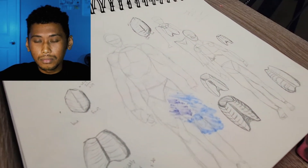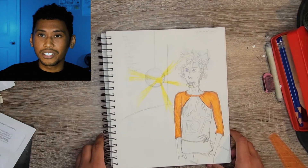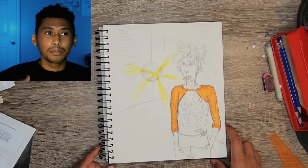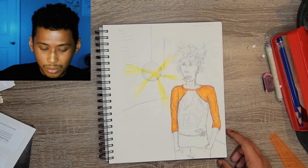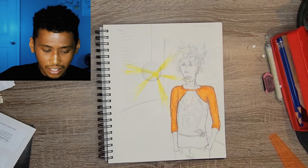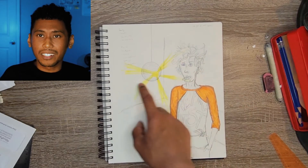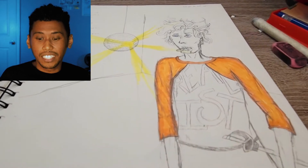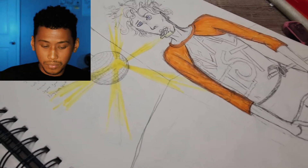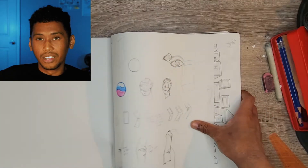Let's give the practice pages a seven - for practicing and learning. There are a lot of random character generators you can find online and I thought that'd be the perfect way to practice figure drawing and character illustration and get inspired. In this first one, the character was a pro fencer, addicted to chocolate, a chocoholic, liked the color orange, and liked disco music. I took those key points of the character brief and really tried to emphasize them in the drawing to give the character more life. I'll give the chocoholic homeboy drawing a seven.